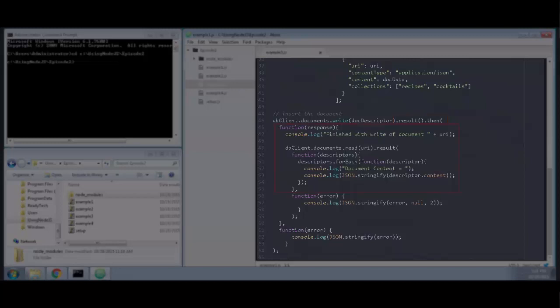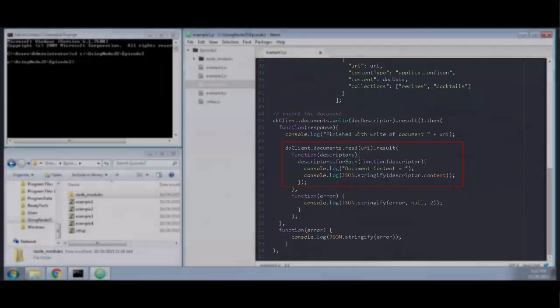The success callback you pass to the promise's .then method is not invoked until the interaction with MarkLogic is complete. And when it is complete, then we log a message and then proceed with performing a read of the newly inserted document, and then process the results of that read with a standard callback result handling pattern.